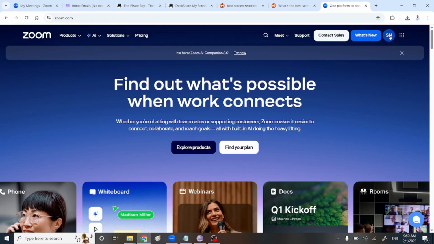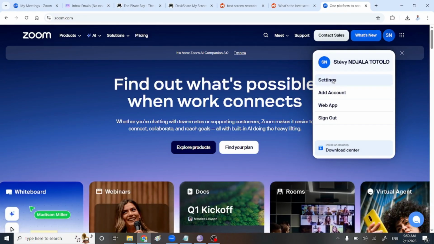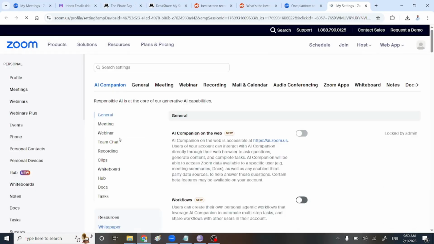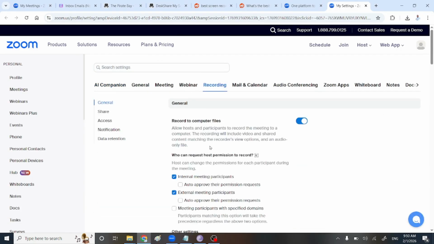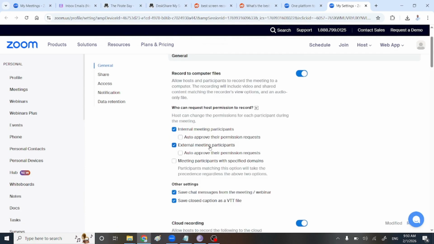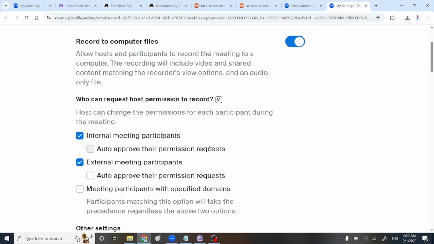Let me go to settings, and let me check on the recording. Yes, let me go to the recording. There you go. So it's on the recording that you have to determine whether they have to record interpretation.